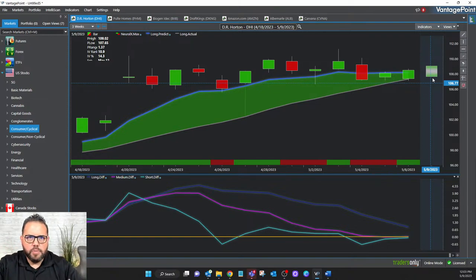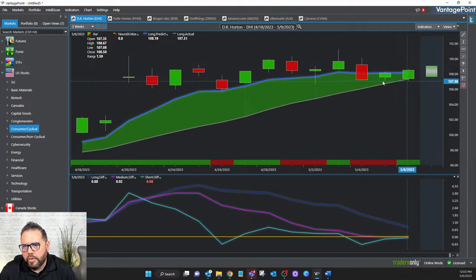Bounce this information off your trade plan and decide: this is a long bullish opportunity, I can use that predicted low as a gauge, set my stop loss below the low of the last 72 hours and know I'm outside of that predicted low. If something changes and prices drop below $107, that's a stop out — a loss mitigation exit. You can use this for a lot of different trading strategies: covered calls, options, the underlying — that's going to be dependent on what your exit strategy and trade plan say.